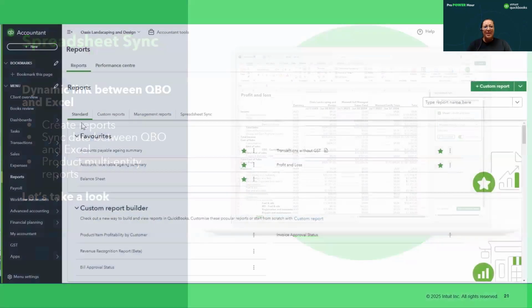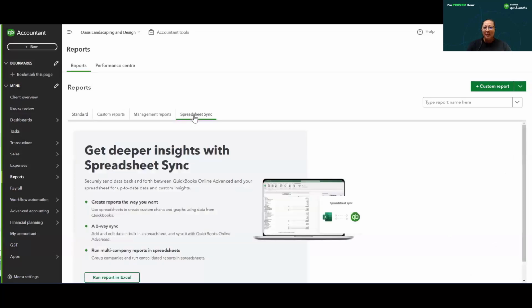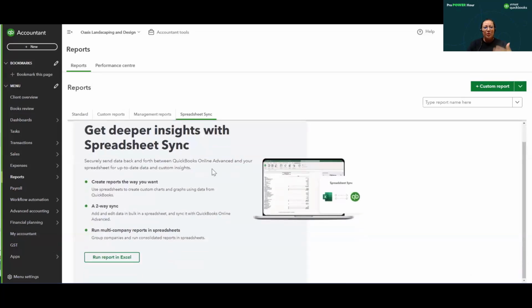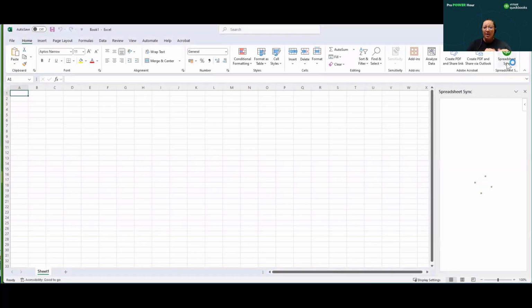Awesome. Thanks, Meagan. So yeah, we've got the three styles of reporting in here, and it's in our reporting tab. You'll just notice now we have that additional one called Spreadsheet Sync. You do have to set it up the first time. It's under 5 minutes to set up, and we've already gone through that. We can create just a one-way report, which I just call a standard Excel report, a two-way sync, and then a multi-entity report. So we're going to run through each of those three now, and you're inside your QuickBooks file.